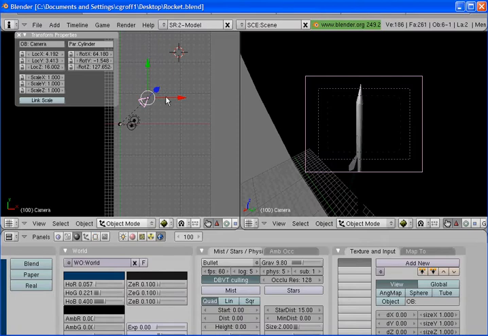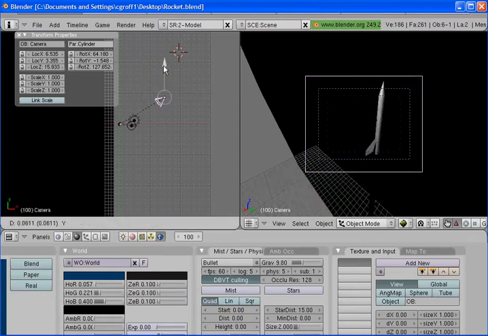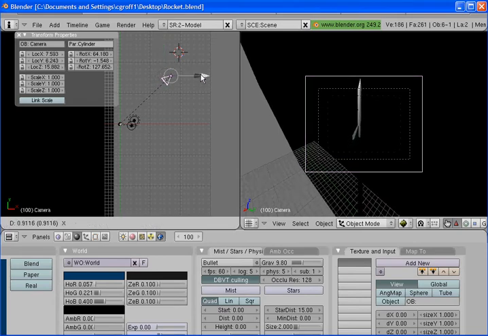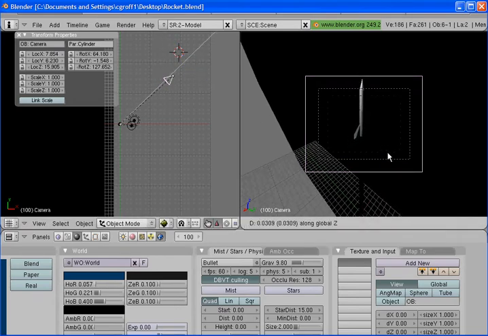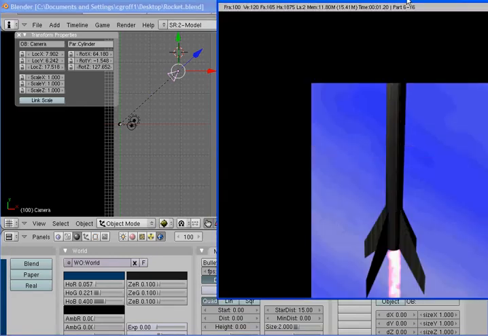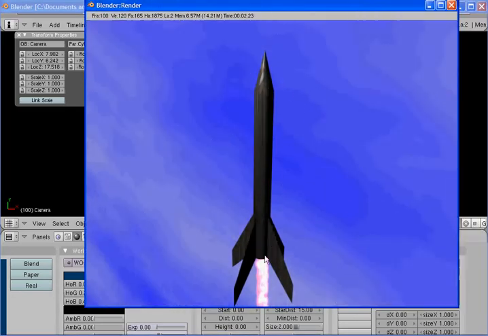And that's not quite what we want. We need to move the camera back so the rocket will be in full view. So I'm going to hit G and Z again and move the camera up. And I can hit F12 to see what it looks like. That looks good. We can see the smoke coming out.